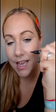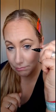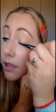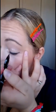So there are a few tricks and tips that I have for filling in your liner. Now, one problem that a lot of us have, and I often get it as well, is we start to get the handshakes, and a shaky line is never a good idea, is it? So if I've actually got a table here, if you rest your elbow on the table and then do it, don't ask me how, but it keeps your hand secure and it keeps it from wobbling. So you can see, no bubbles. And it means that you can really concentrate on what you're doing. So that's trick number one.